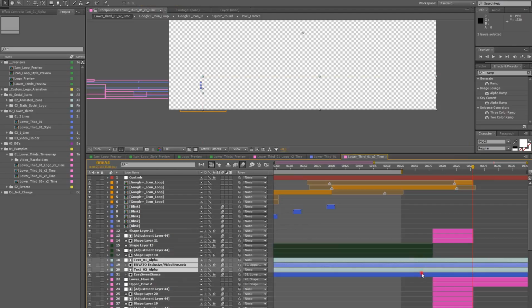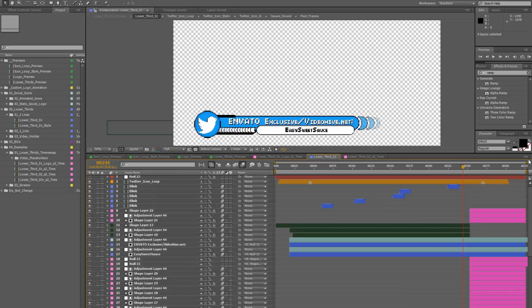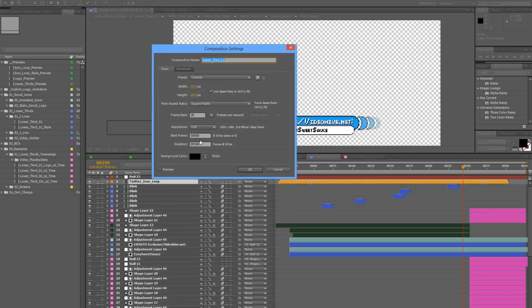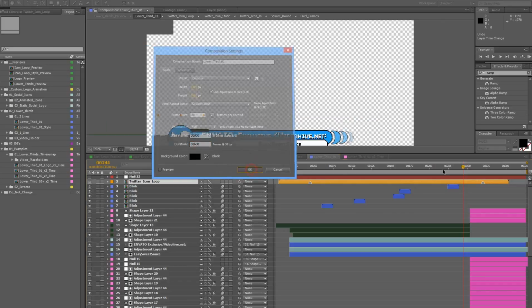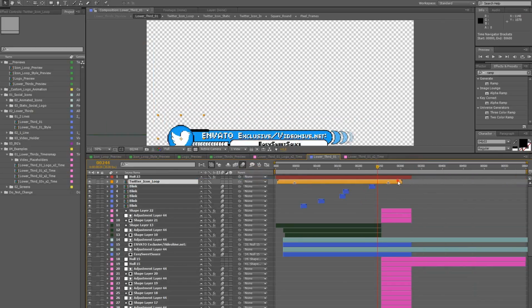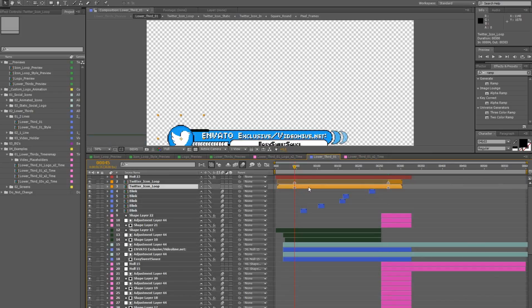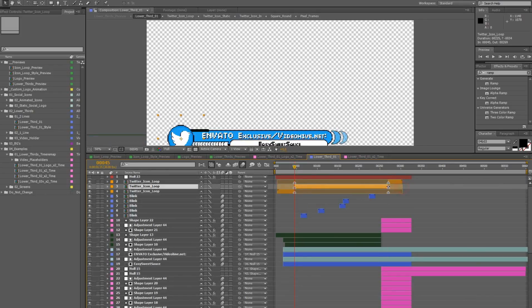And one thing, if you make it longer, we will look in the basic lower third. This is the basic lower third. You see the markers of the end of in animation, start of the out animation. So if we make it longer, for example 600 frames, then we need to duplicate this layer, cut it down, or push the Control Shift D button so it will cut down straight away.